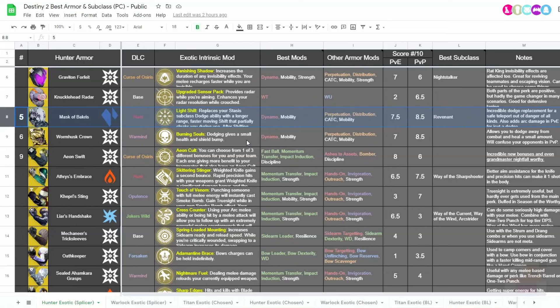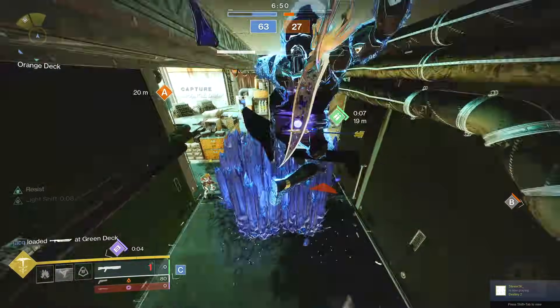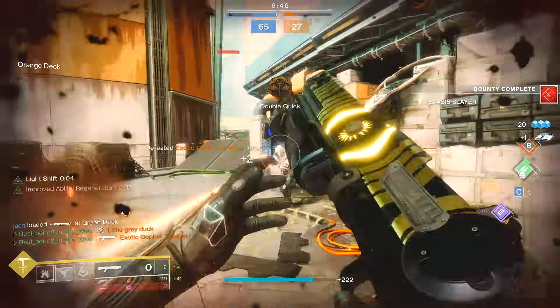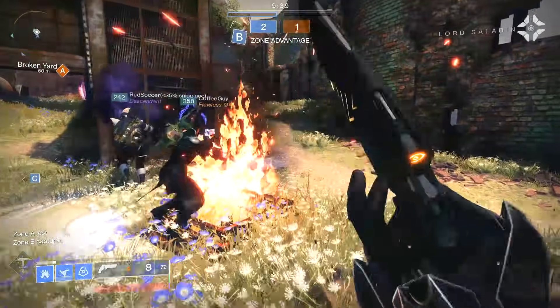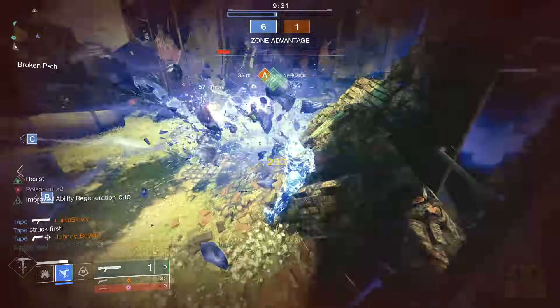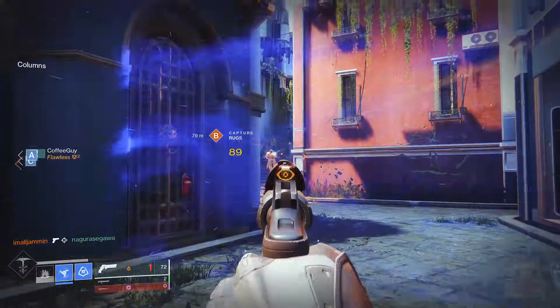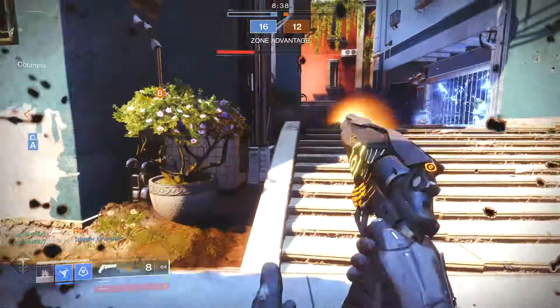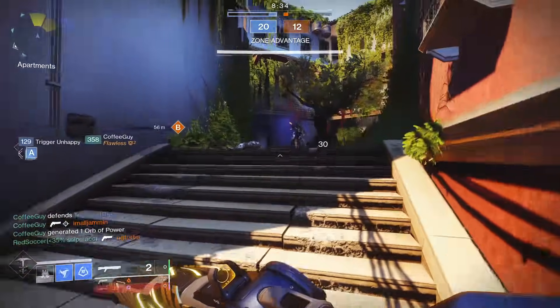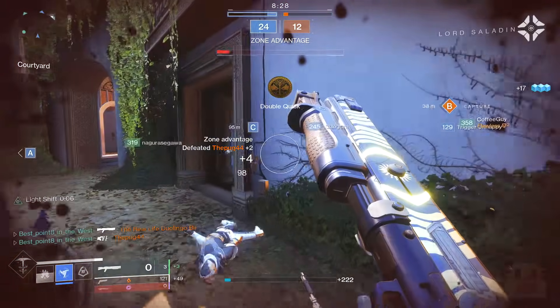Moving on at number 5, we have the Mask of Bakris — an exotic that used to be number 1 last season, but after the Stasis nerfs, because this is a Stasis-only exotic, has been relegated to number 5. Still an excellent exotic with the exact same perk unaffected. It basically replaces your Stasis subclass dodge with a short-range teleport — you take no damage from point A to point B, so half a second of invincibility from enemy rockets, grenades, shotguns, super abilities, Nova Bombs, everything. You have your weapons ready immediately as you exit. Literally before you get out of third person you have your weapons and can fire that Felwinter. As you're chasing enemies, you teleport behind them — nothing personnel, kid — and unload your Felwinter.